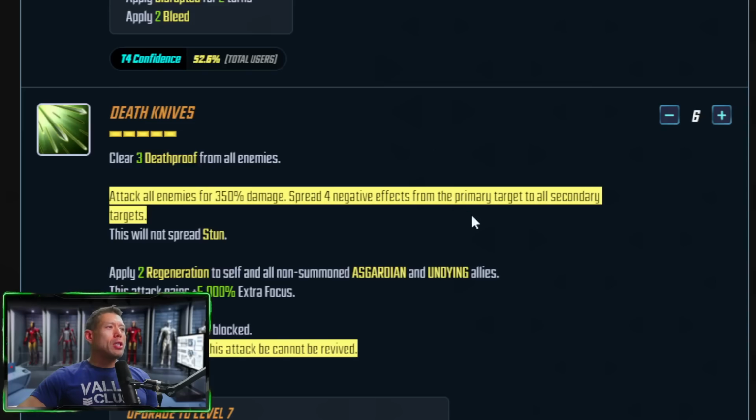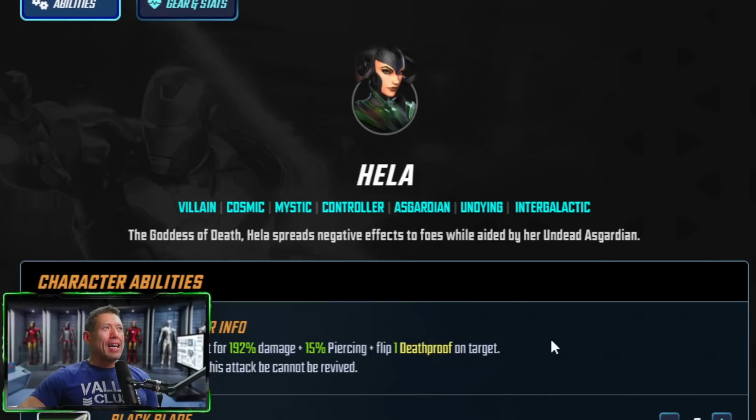Moving up 1 spot is our gal Hela. And when you're talking about Hela, you're not just talking about Hela as far as a plug-and-play character, because Hela is going to bring Greg, and if you're bringing another character in Zombie Iron Man, well, that is a team of 4 that you're getting with 2. You're getting 2 extra Gregs and that Zombie Iron Man that's always coming back to life.